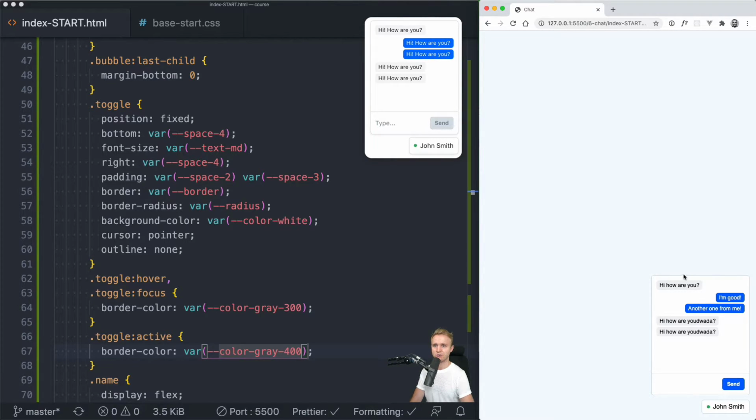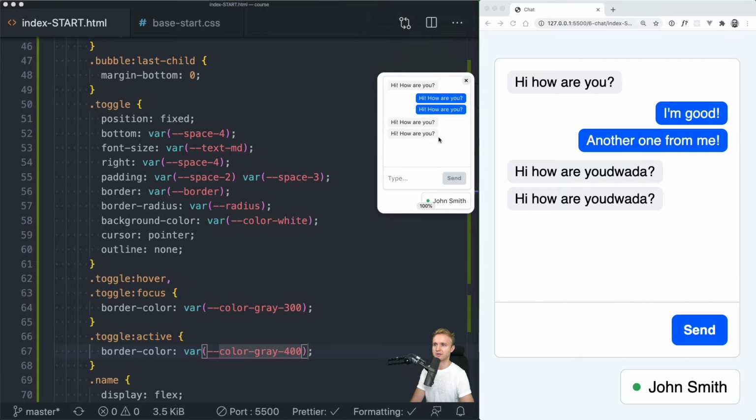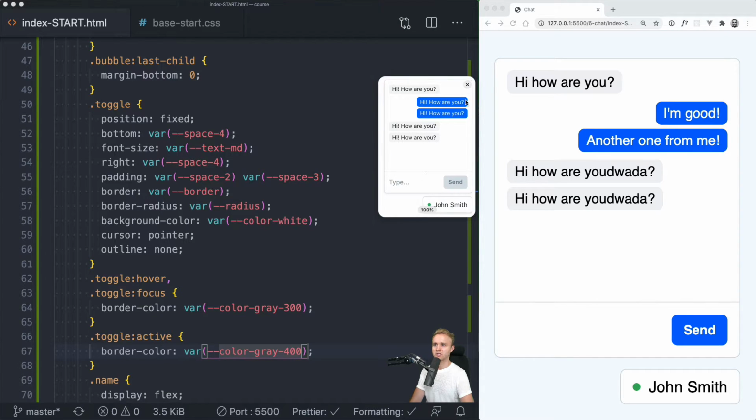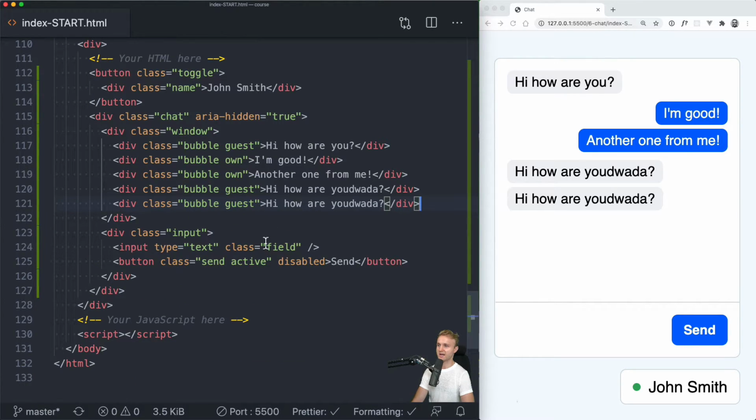So what we essentially want to do, we want to start adding functionality to this component. I'll just zoom in so you'll see the whole thing. We can get now rid of this. We are close enough to what we had here so that we can actually work on this. Okay, let's get to the JavaScript. Okay, now we are ready for the fun part. We are going to make this actually work.